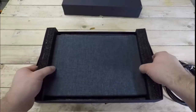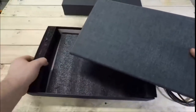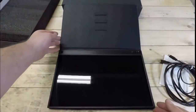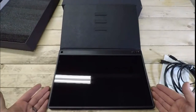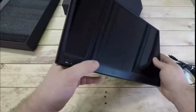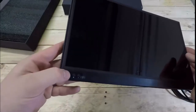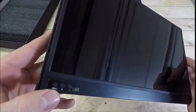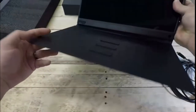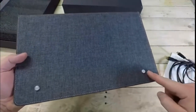Monitor. This comes very well packaged. The foam does a good job of protecting the monitor. And as we open this up, we see the 15.6 inch monitor. Now, on the side, you have your connection points. You have your control buttons here for the screen itself. And then it does have the case already attached to the device, but you can remove it if you want to.